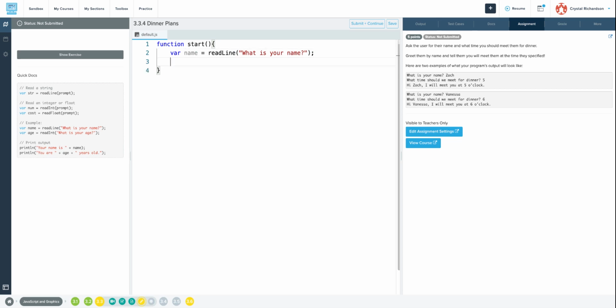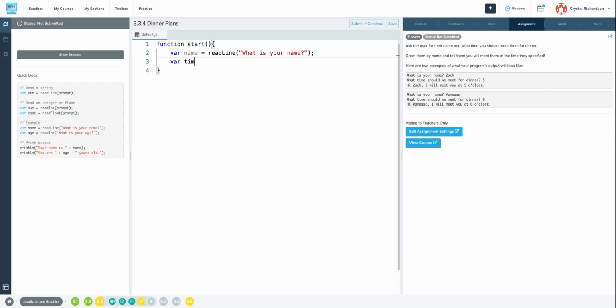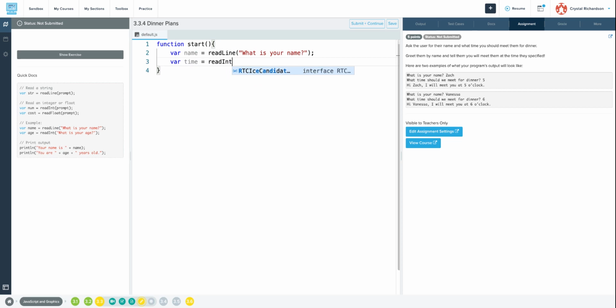And then right after that, we're going to put a variable called time. This time we're going to read an int. And then what time should we meet for dinner? And then you'll put in something right there.